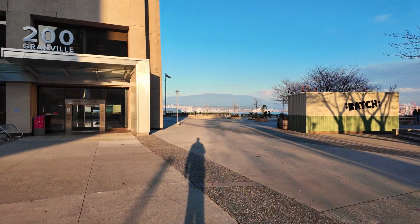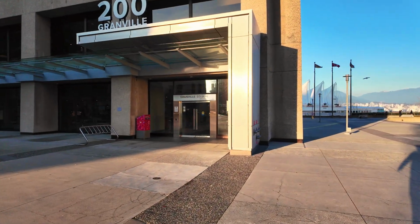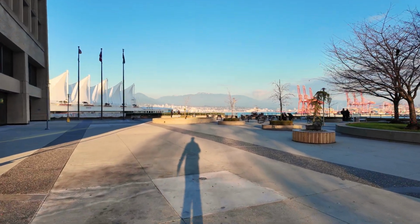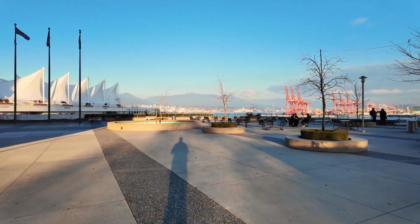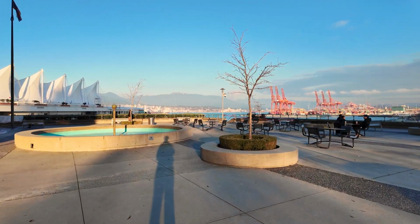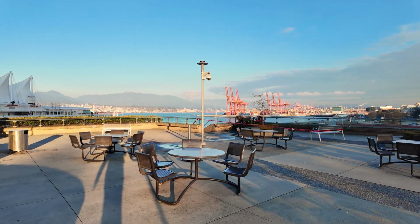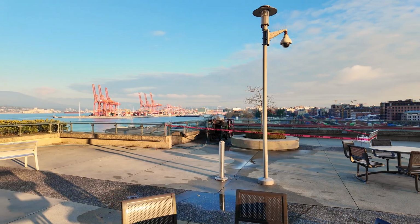Anyways, we're over here in Granville Square, and this will be the outdoor promenade of it. And there is the Granville Square property here with two major office buildings. Looks like they're running something over here right now. It's like pumping hot air into this guy. That's fascinating. Danger, do not enter. You can feel the heat off of that from here. Wow.